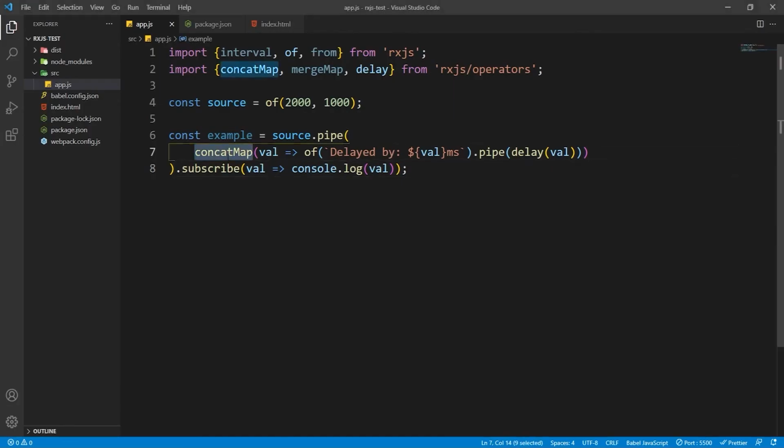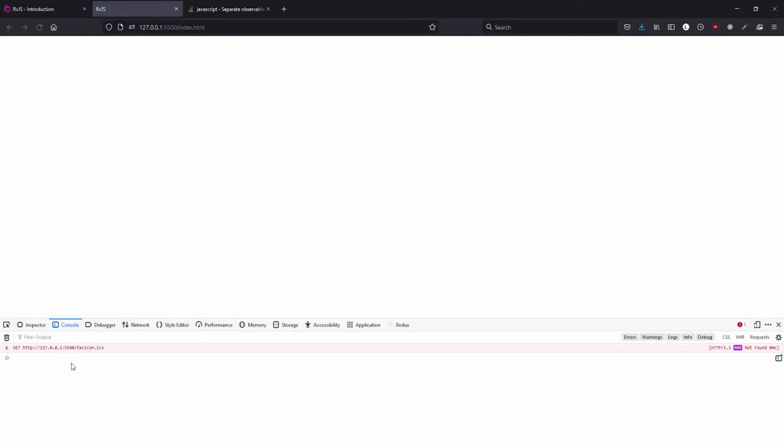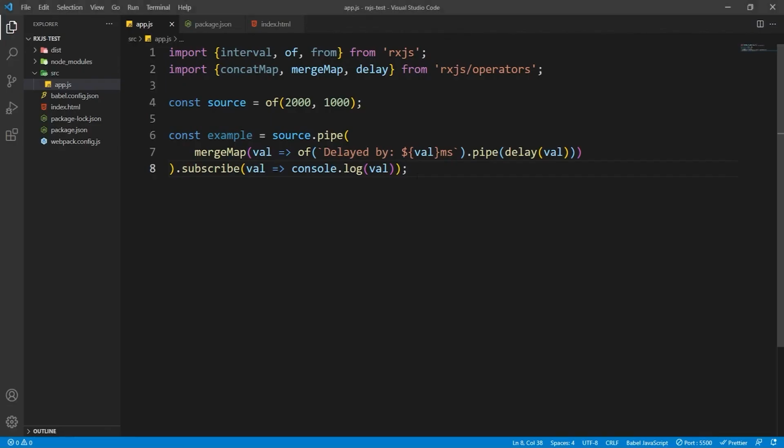However, with merge map, the opposite will be true, for the same reason as the difference between map and concat. 1000 will come before 2000 because all the inner observables get sent at exactly the same time, and it's the delay that determines the order of things, not the order of the inner observables, unlike concat map.